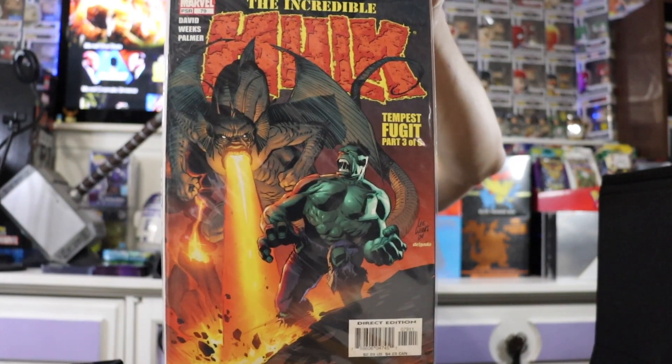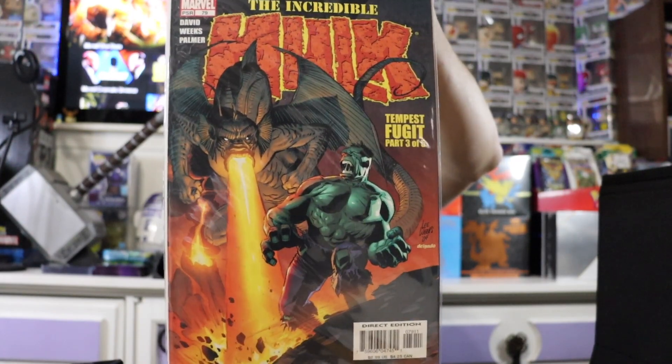Fing Fang Foom is actually the dragon in the original Shang-Chi story. Shang-Chi's ship crash landed, and that is where the emperor got the Ten Rings — essentially out of Fing Fang Foom's ship. So that's the big story deviation for the MCU there, but I like what they're doing with the stories. They seem to take their own spin on things but still respect the comics at the same time, so it's the best of both worlds I think.